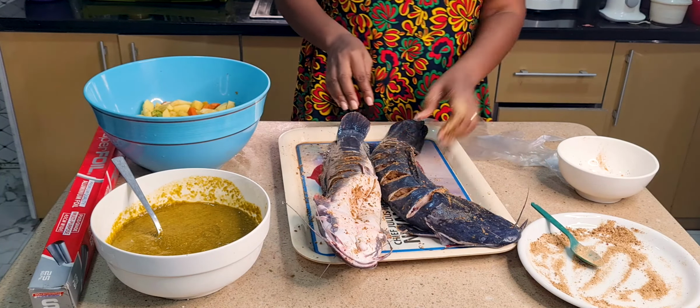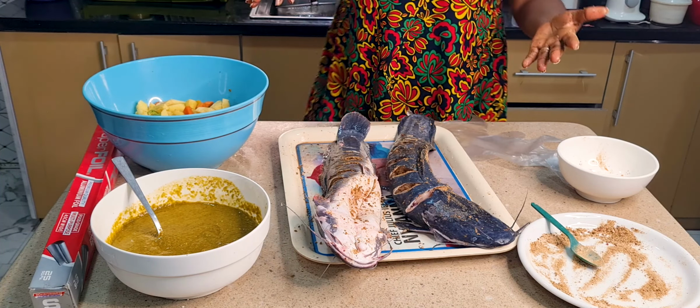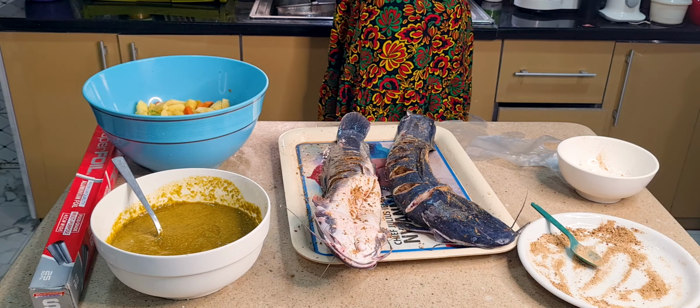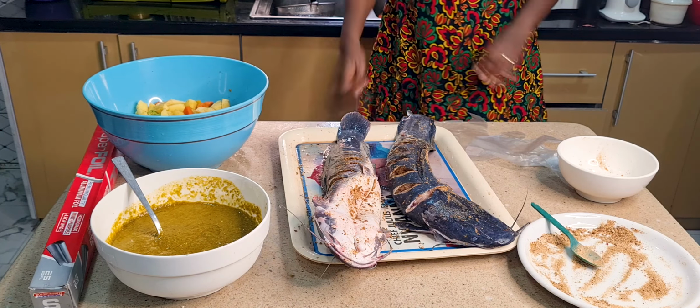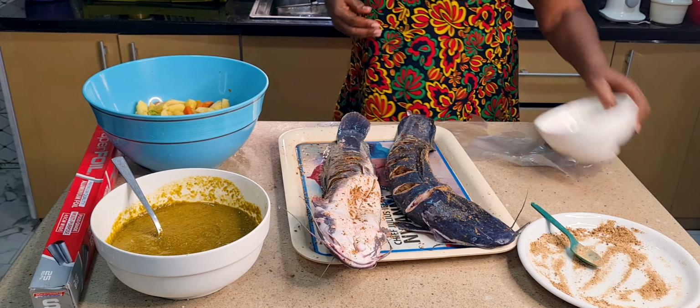So this is done. I will now get my foil paper. So now I have to wear my hand glove because that thing is so peppery. When I was blending it, I knew what my eyes saw. I don't know how I rubbed it into my eyes, and my eyes were just watering.